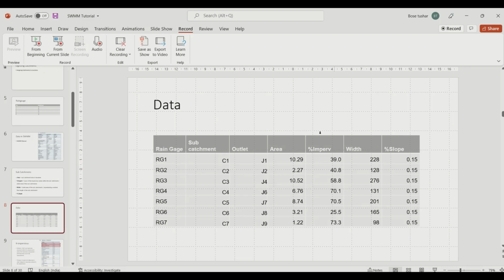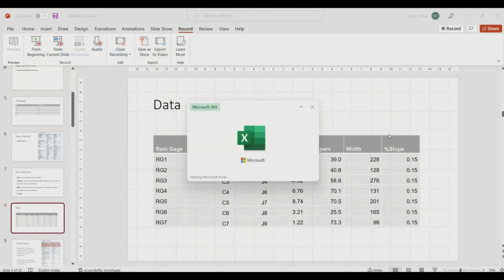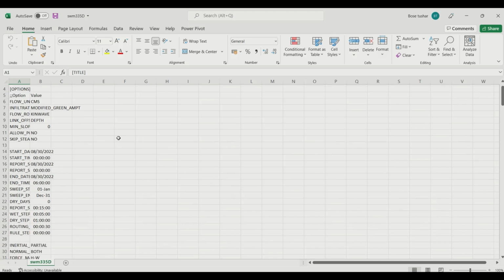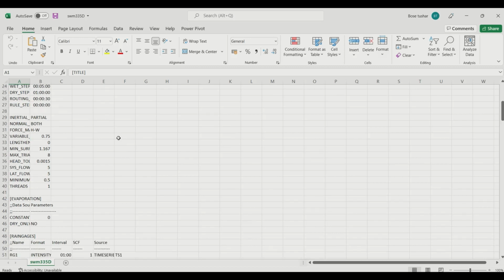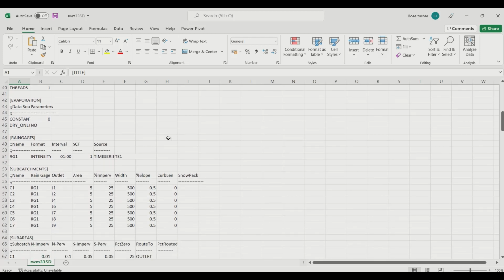So this data table would be given to you. What you have to do is go to the toolbar. You will see an Excel editor here. So click on the Excel editor, and once you click it, SWMM will open and you will be able to see this Excel. Because when we were configuring the Excel editor, we had written that the program should close. Once you close this Excel sheet, your program will get updated and then you will be able to run the program again for the updated data.